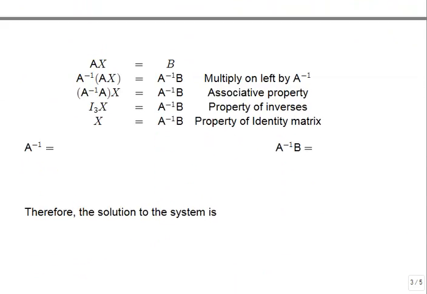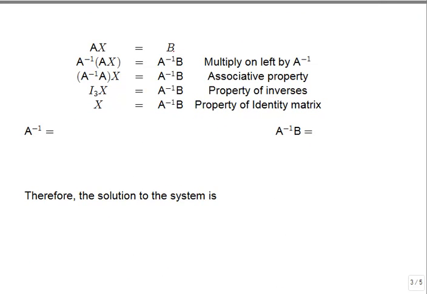So here's what it would look like. If we start with AX equals B, then what I'm going to do to both sides to keep the equation equal is multiply both sides on the left by this inverse matrix, A inverse. We're doing it to both sides, so it's still keeping the equation equivalent. Then, just using the associative property, I'm shifting these parentheses so that they are now around the A inverse times A, and I'm going to multiply those two matrices together first. That's just your associative property.